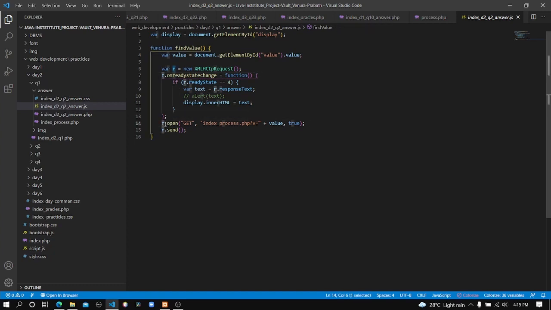I called a method named open on that object, and in that method I mention the method we want to use to send our data. In this case, we are sending the data using the GET method. There are two methods called POST and GET. I explained that one too in my previous video.